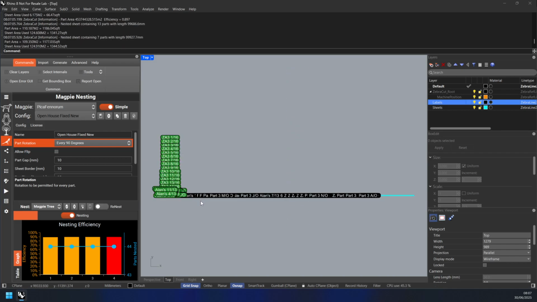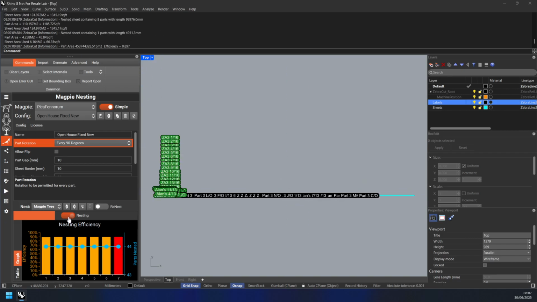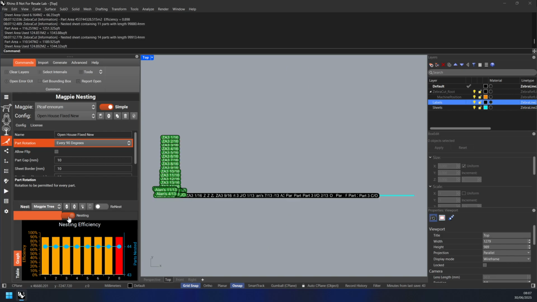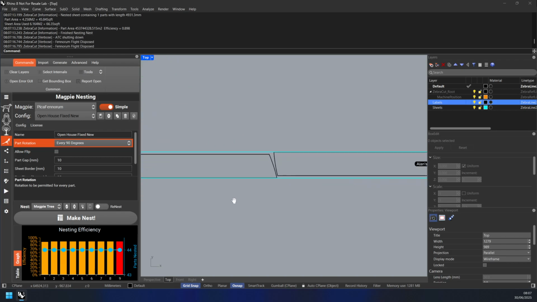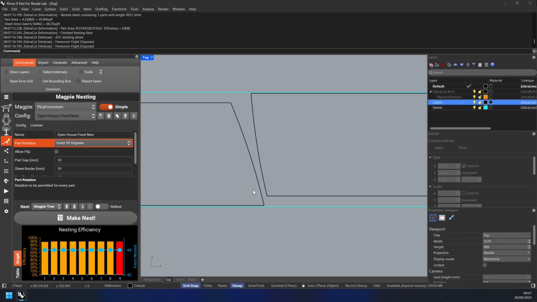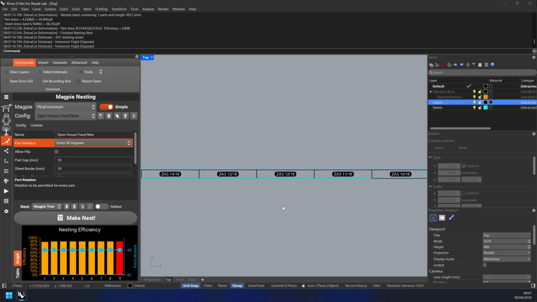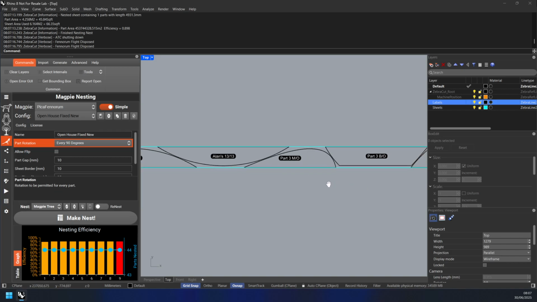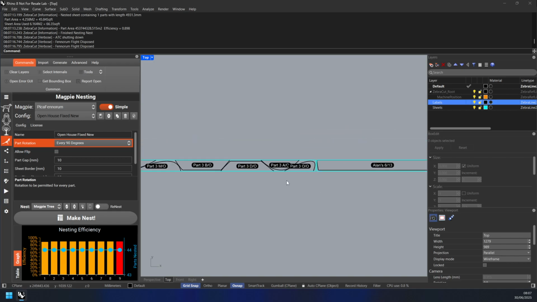So we'll let that take a little bit of time to nest, and the nest will become more efficient over time. But if we just want a nest for this demonstration, that'll do. And you'll see we've now got all of our parts nested. We've got quite large gaps in here, which is what we asked for, 10mm gaps. And you'll see it's rotated those parts to be every 90. And all of our parts have fitted in and been nested really nicely. There's really nicely efficient nests in there ready for cutting.